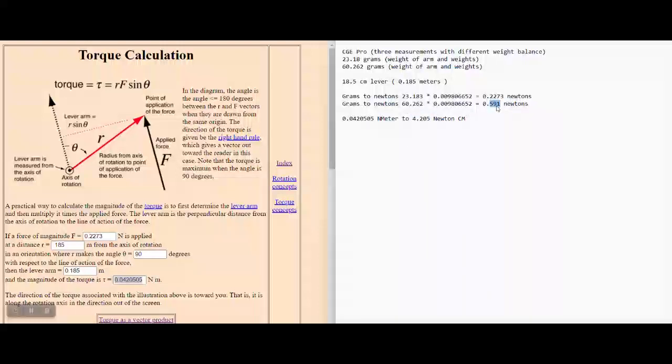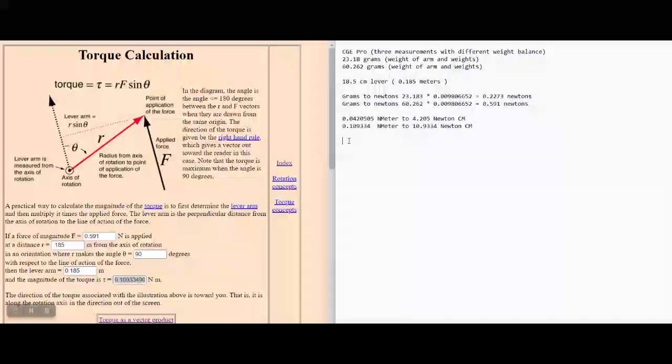Alright, so when we unbalanced the mount a little bit more, so it was more weight heavy, we got 0.591 newtons. So as you see here, we are up to 10.9 newton centimeters. So would I buy a motor that only put out 10 Newton centimeters? No. What I usually put onto my CG Pro kits are motors that do 60 Newton centimeters of torque, 2 amp, NEMA 17, I think they're 60 some Newton centimeters.